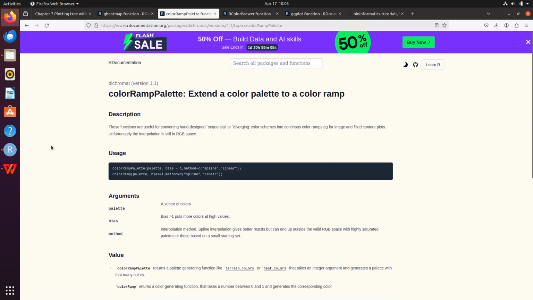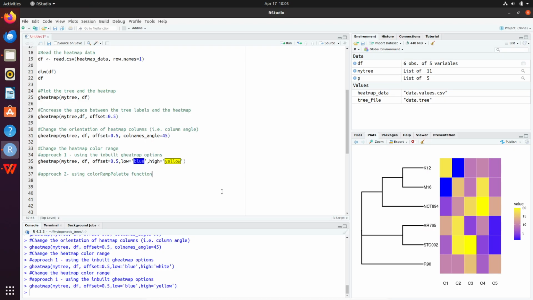Again, the link to this page is in the description box. So let's get back. For that one, I'll say ggheatmap, again my tree df, offset equals 0.5. All right. Now let's do this first.